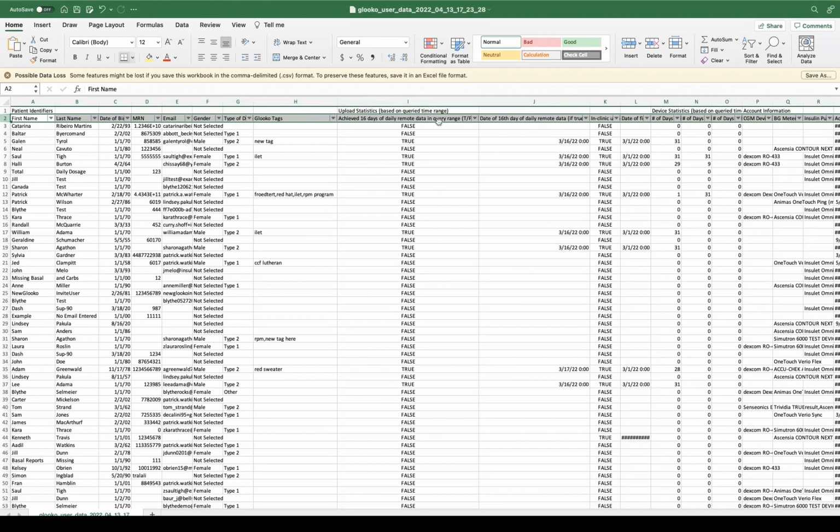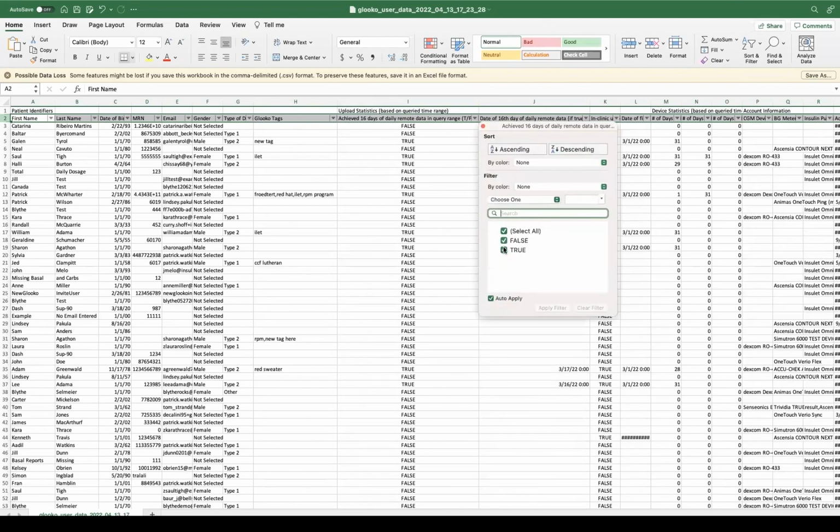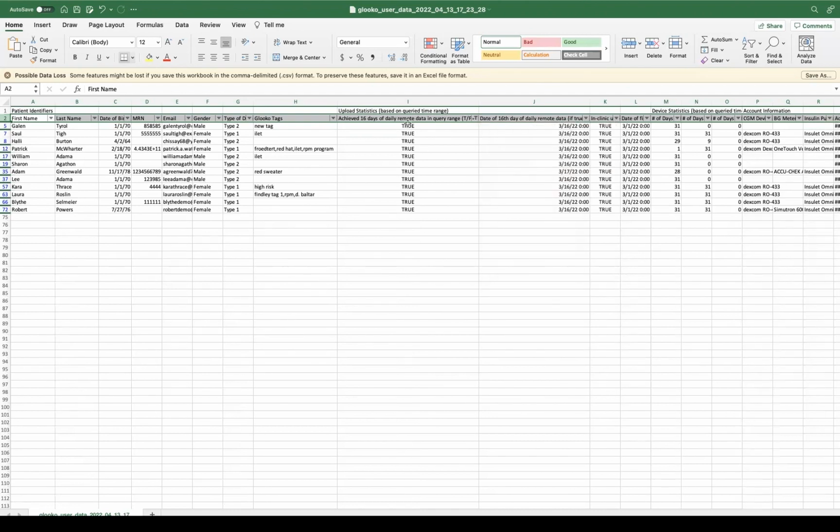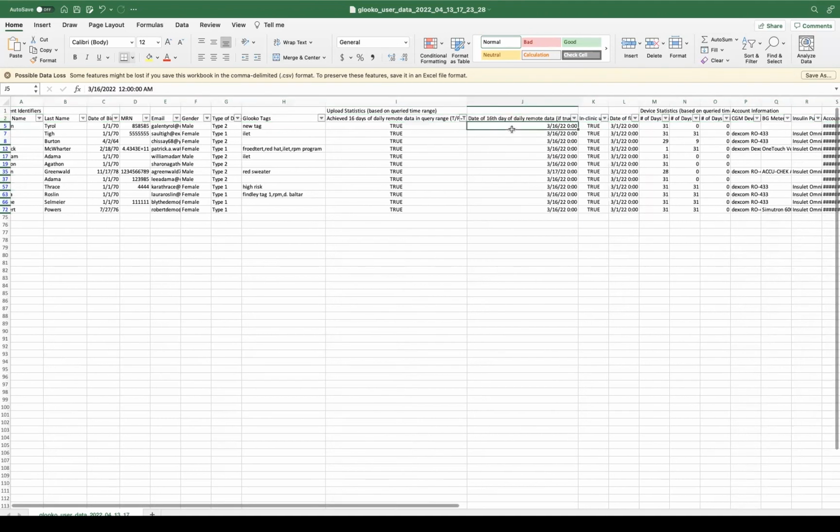It's also super easy to filter to just the ones that say true for achieve 16 days of daily remote data, because that's really what you're looking for to be able to bill, is that the patient uploaded 16 days of remote data. It's also important, it'll tell you the date of the time frame, the day of the month, if you will, that remote data was achieved.